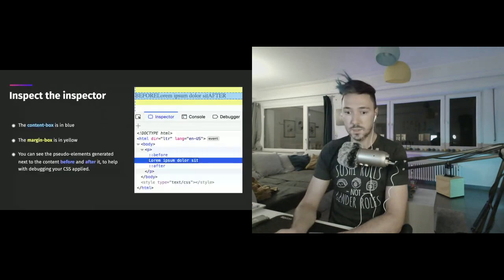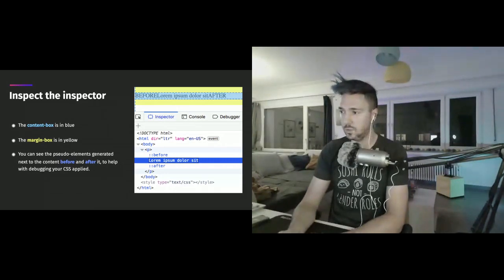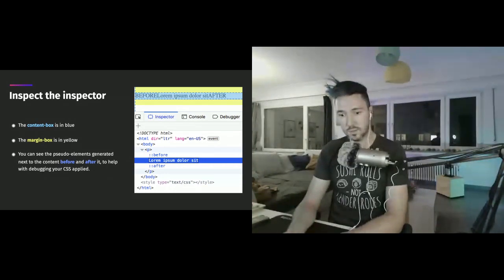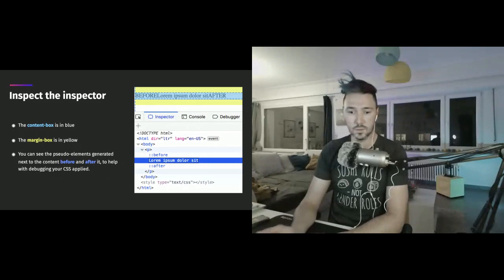As you can see, the before and after are really close to the text content. Good thing with browsers now, you can easily select those pseudo-elements within the DOM to debug your CSS. The only thing you have to declare in CSS is at least an empty content to make the pseudo-element appear.